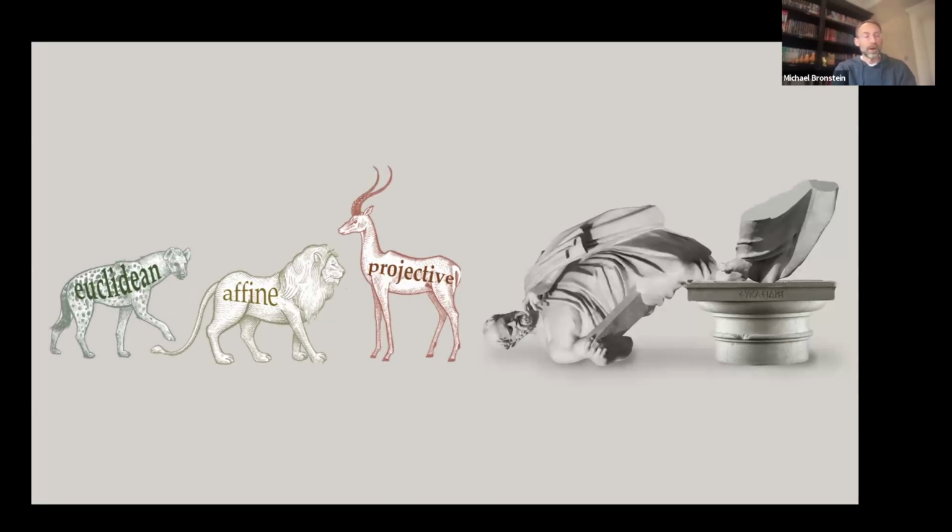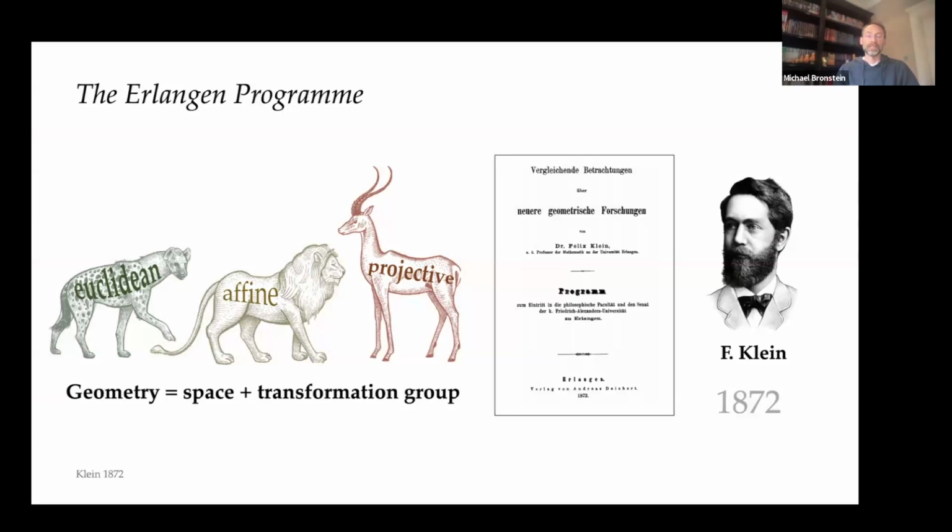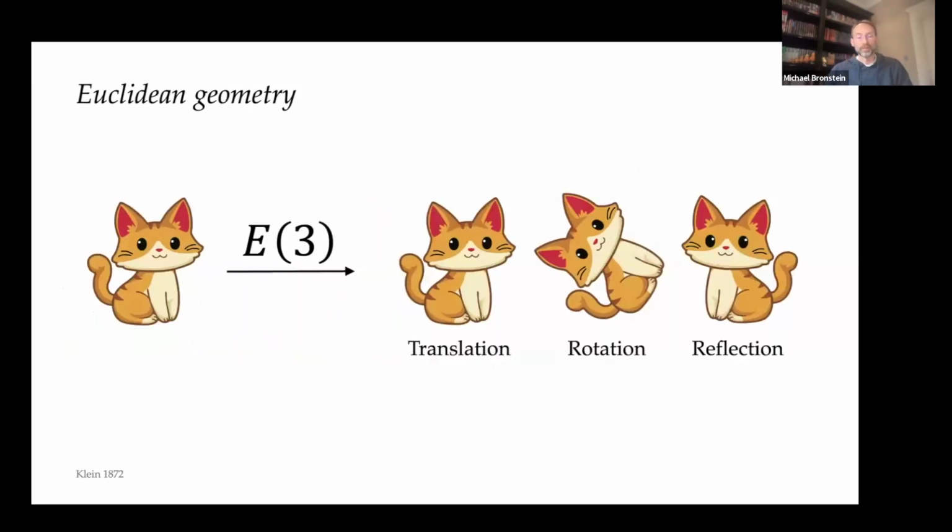So it required at some point a complete revamping or revisiting of what is actually meant by geometry and how we define it. And this insight came in 1872 from Felix Klein, and it entered the history of mathematics as the Erlangen program. So this new idea that you can define geometry in an algebraic way by considering some space where your geometric objects live, on which you can act with some transformations that form a group. And this way you can study the properties of objects that remain unaffected or invariant under the action of this group.